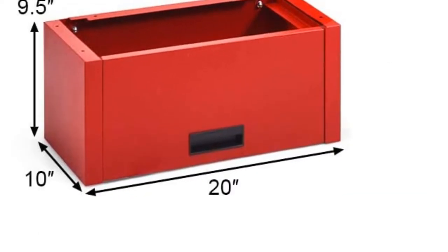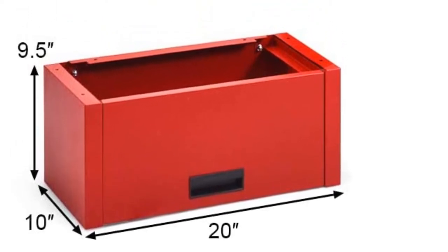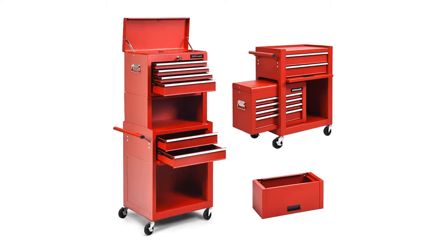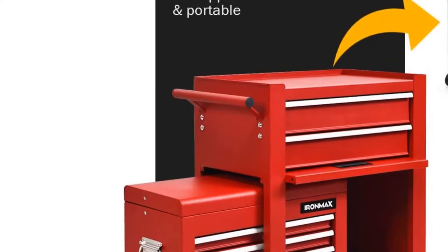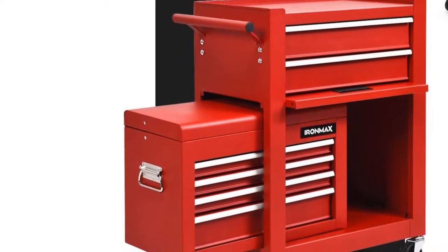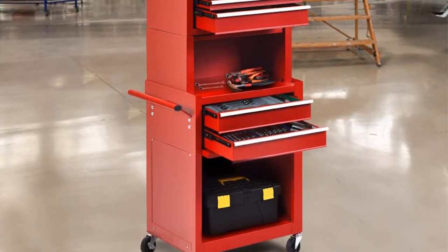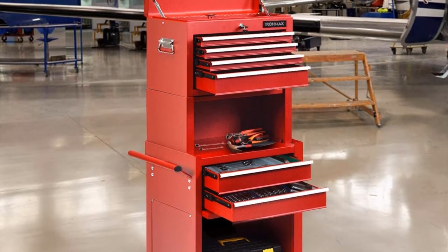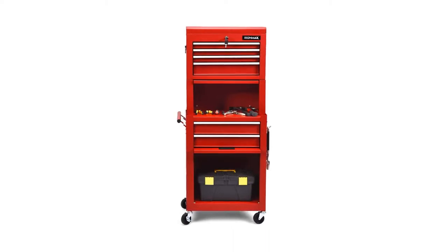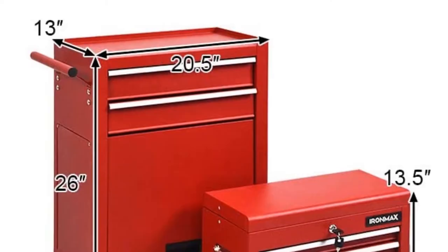The top of the upper portion lifts up so you can access the inner tray. In between, there are 6 drawers, 2 of which are deeper for larger tools. Each lined drawer can hold up to 22 pounds. Four hooks on the exterior are perfect for holding wrenches or other small tools. The tool chest has a lock to keep your tools safe, with 2 casters with brakes letting you maneuver the chest to wherever you need it. You can separate the upper chest from the lower cabinet. The tool chest measures 23.5 inches wide, 52 inches tall, and 13 inches deep.